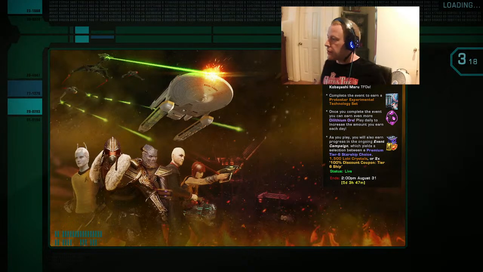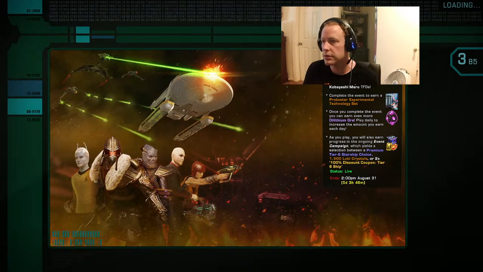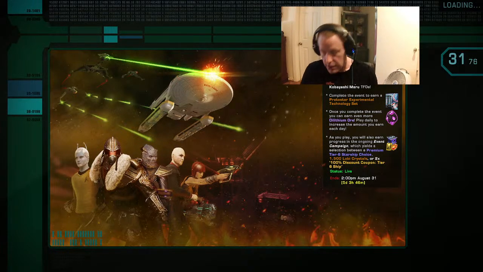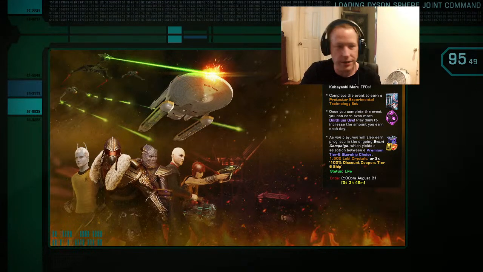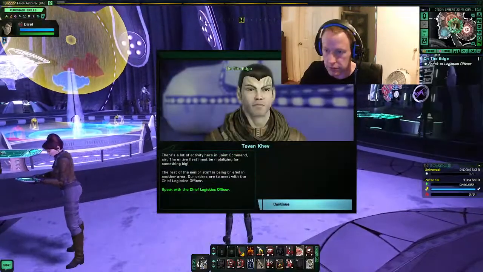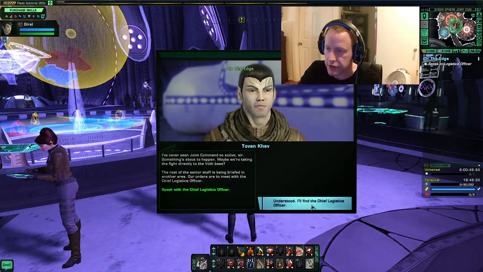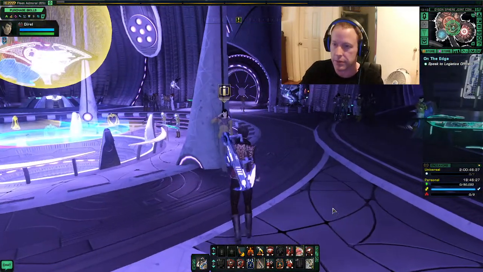Oh yeah, this is where I get a different suit. So I guess the suit I got from that Nakuro box, I can give to one of my other crew. Because this is where you get the, I can't think. Understood. I'll find the chief logistics officer. Oh yeah, this is also where we have to fly really close to a star too, if I remember correctly.